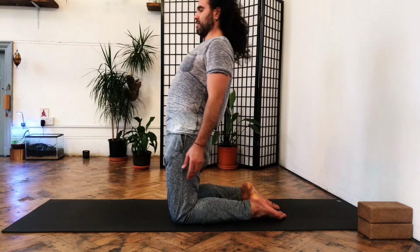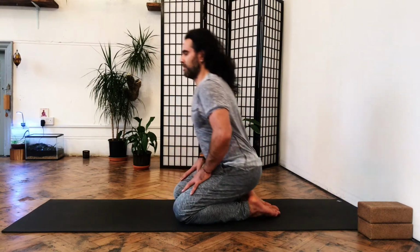With an in-breath, very carefully come out of the pose and take a seat. Every time I come out of the pose, take a little seat. It's like a mini meditation.